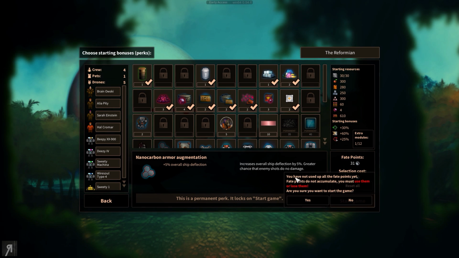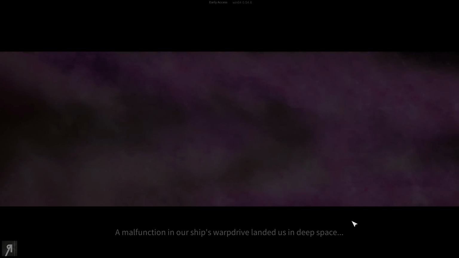And they actually do tell you that you have not used up all your fate points yet. Fate points do not accumulate. You must use them or lose them. Okay, I'm fine with just starting as it is.